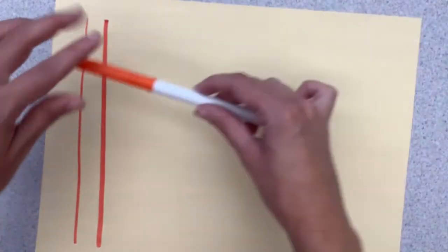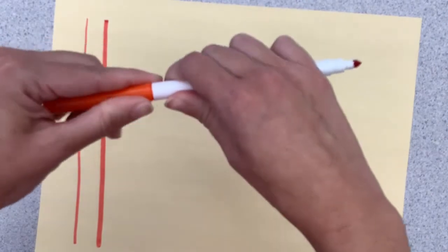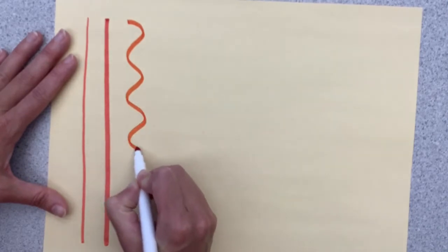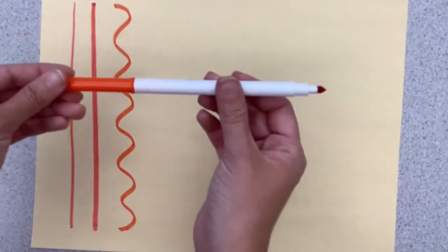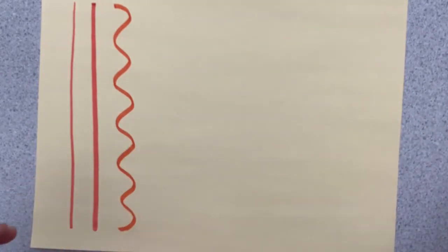Now you can pick up another color. Let's try another type of line. Top always goes on the back. This time we're going to do a wavy or a bumpy line. Think of the ocean, think of hills outside. Then take that marker top, hear it click, and you know it's on all the way.